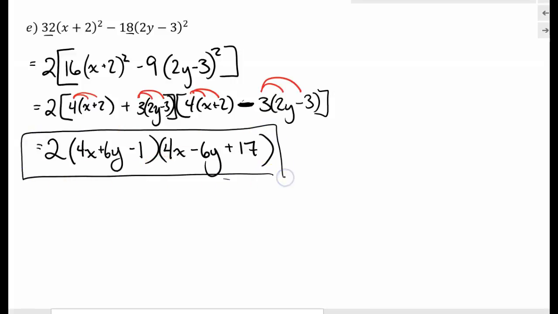Now, you might be like, but 4 and 6 have a common factor, Miss Conrad. Like, did we miss something? No, we didn't, because the third term doesn't have a common factor with the other two. So we can't take it out of just 2 of the 3 terms. It would need to come out of all 3. So we are, in fact, done.